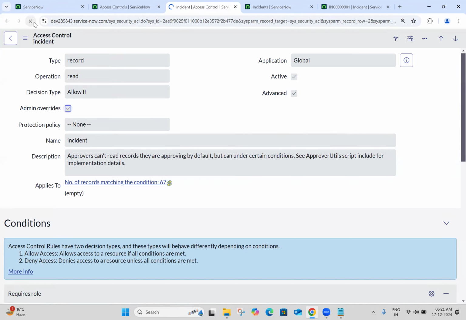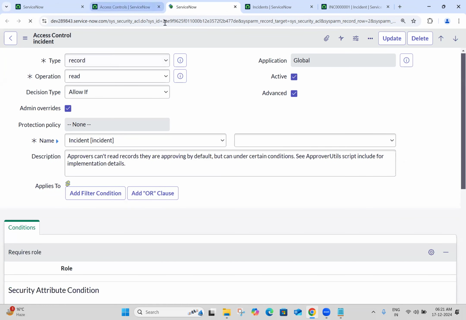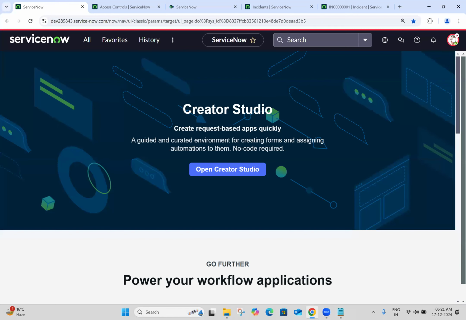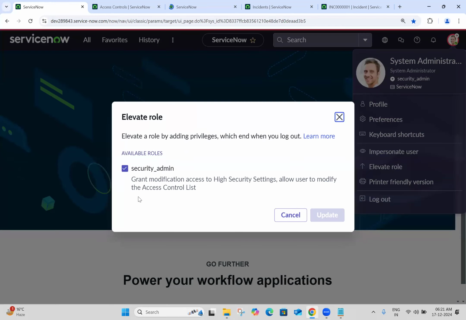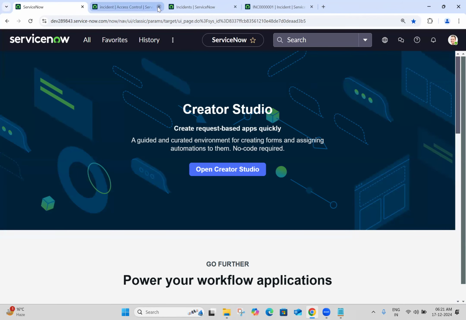We will discuss more about elevated privilege roles while discussing the roles concept. You can see now this is editable when we apply the elevated role, security_admin. I'm just removing it. Update. Close.